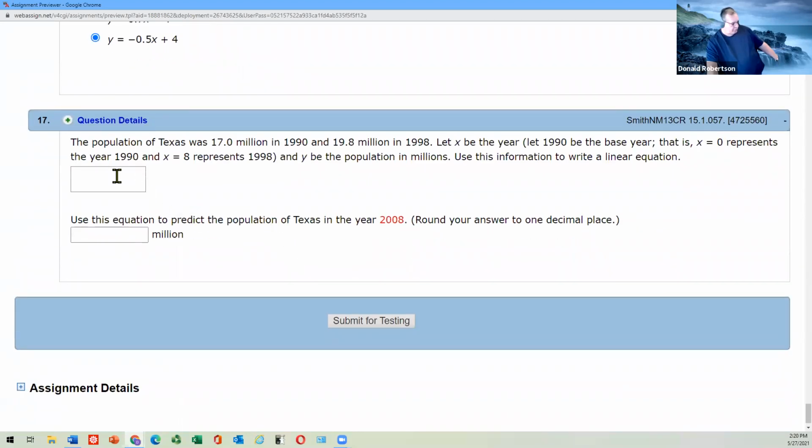Oh, I did forget this one. Okay, I've got this one. Let's do it. Population of Texas was 17 million in 1990 and 19.8. No, we don't know. Do we have time? When does this class finish? Have I overshot you? 3:15. Oh God, we've tons of time. Well, I'm thinking of them an hour out. Okay. I thought we'd done 2 hours and we'd only done 1. That is good news because we're going to be finished very early, and that's fine.